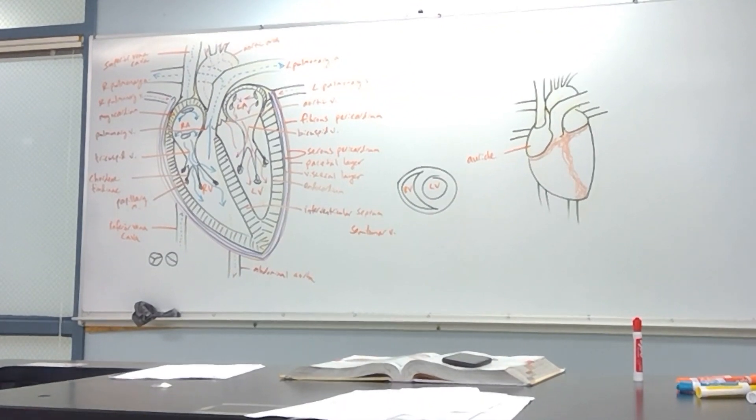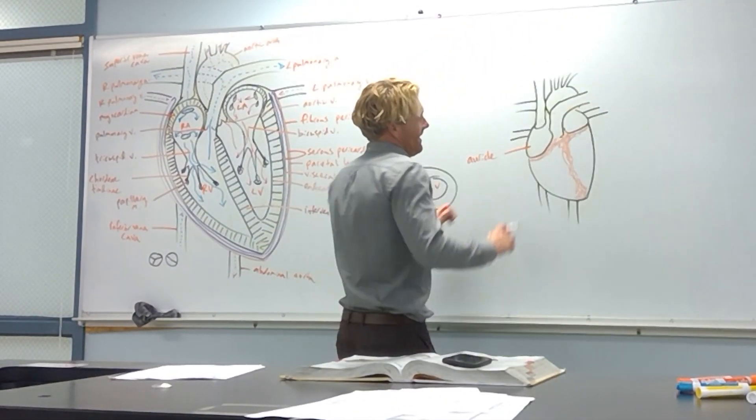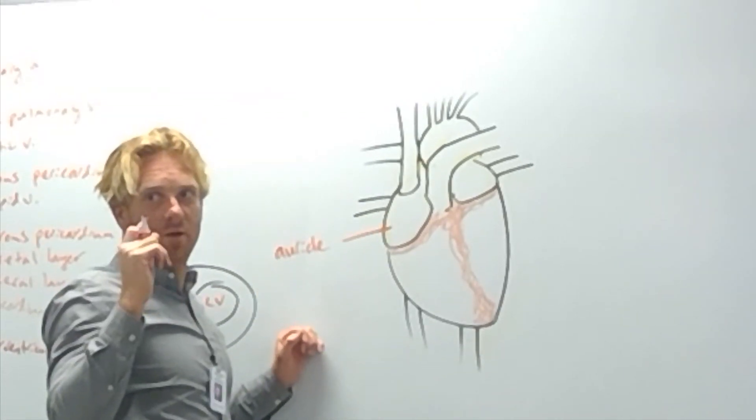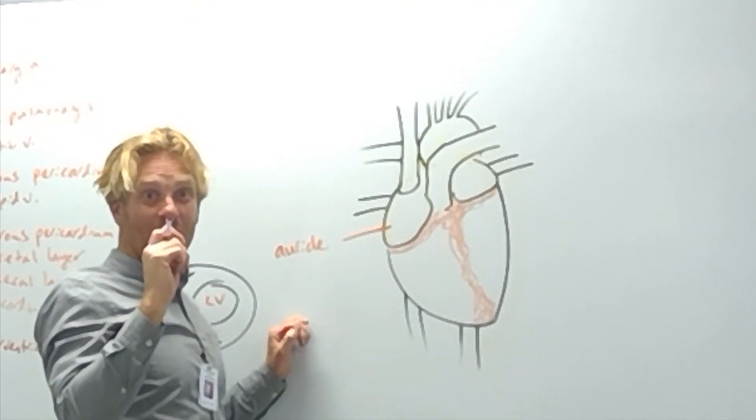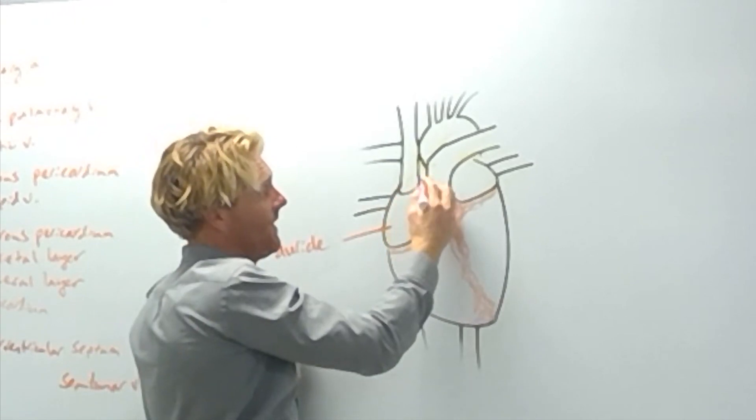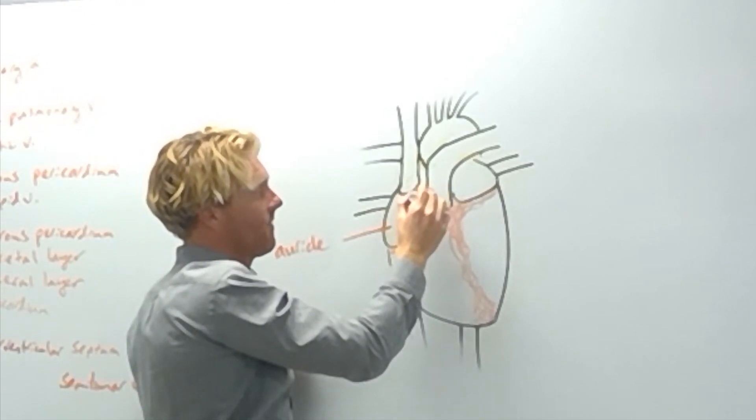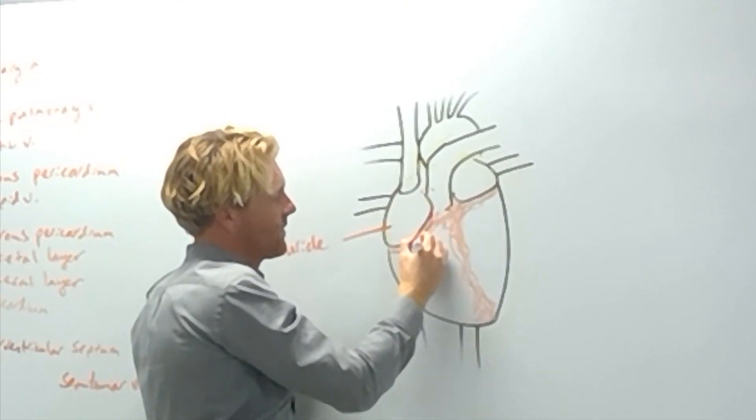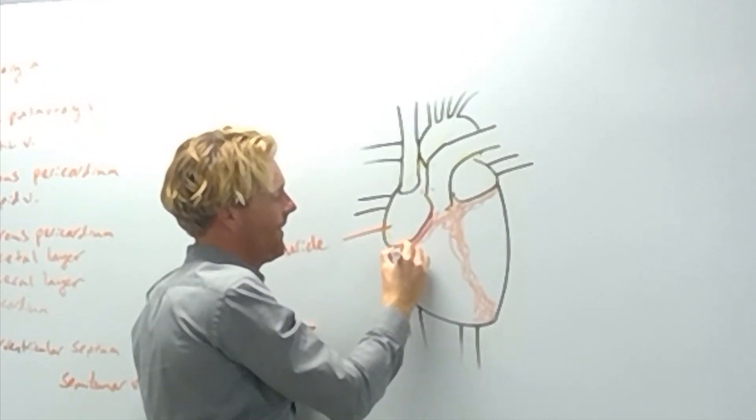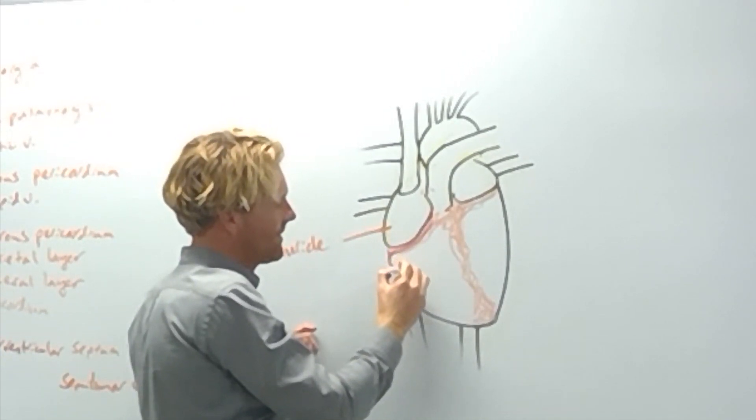So cardiac muscle has no access to that blood, but it needs a lot of energy. So it's kind of cool. What the body does is that the first vessels that emerge from the aortic arch are actually not these guys. We have our coronary arteries that emerge from the back of the aortic arch right as it emerges from the left ventricle. These coronary arteries is what they're called. You're going to have one on the right side. He's going to come around here, curve around here, come down here, emerge right here between the atrium and the ventricle.